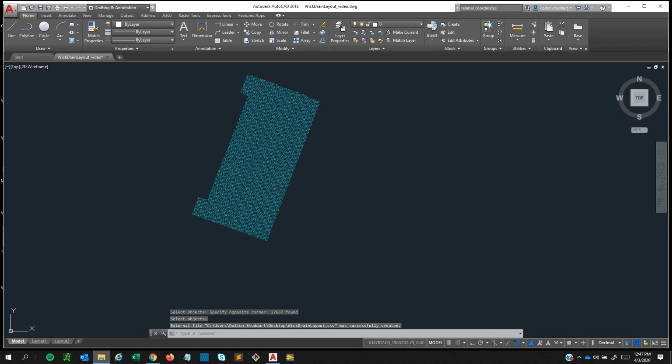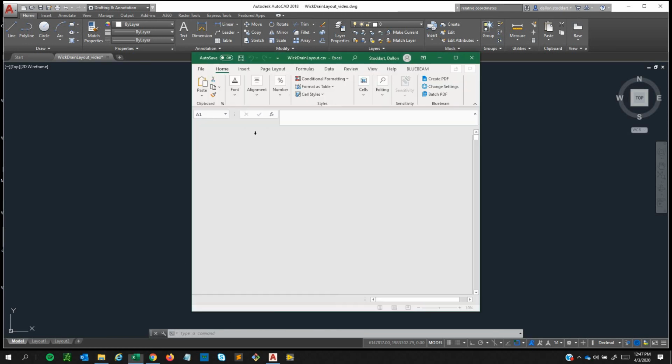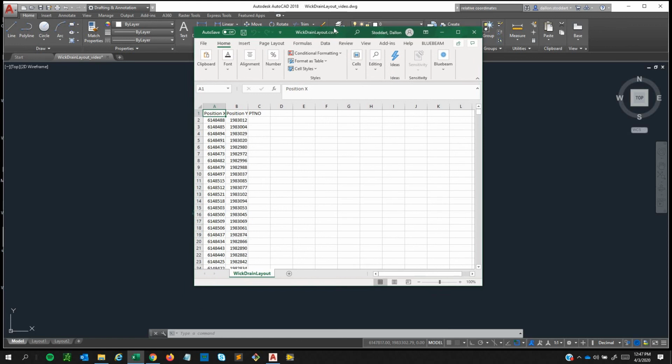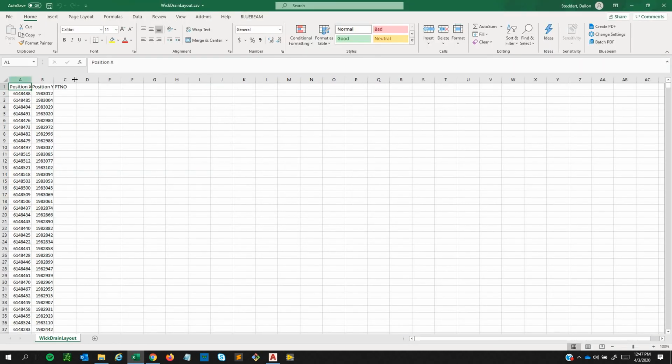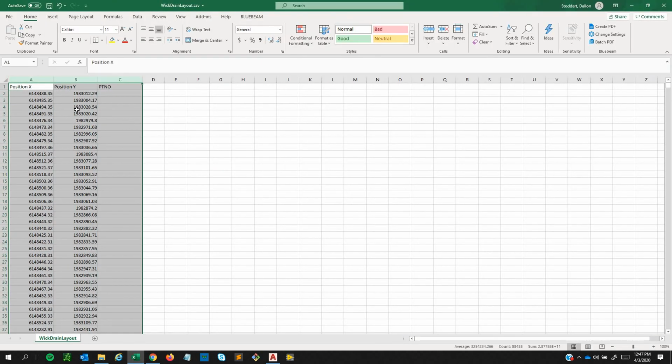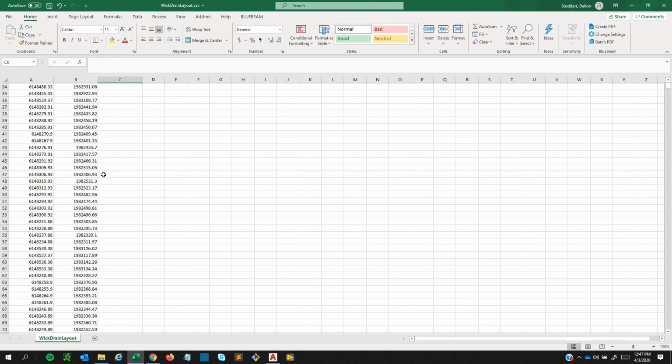Now we can go to the desktop. Take a look at this wick drain layout. And now we can see here's our layout. Again, it looks like we had a duplicate underneath, like a center point. So we should really delete it.